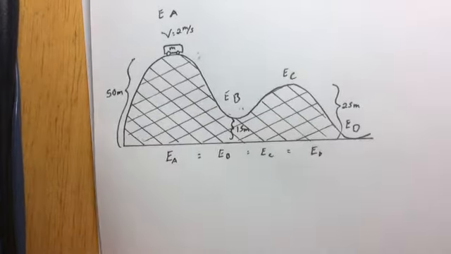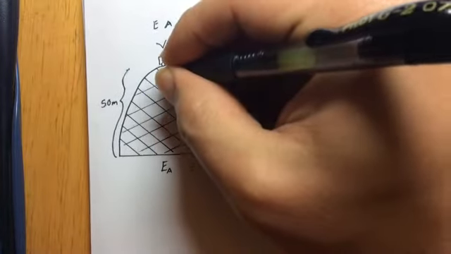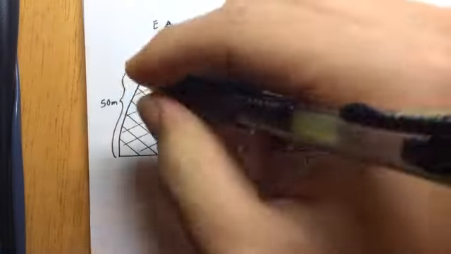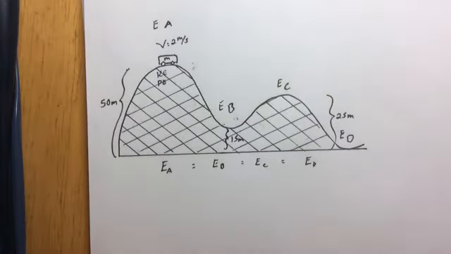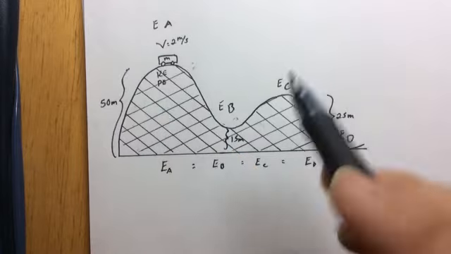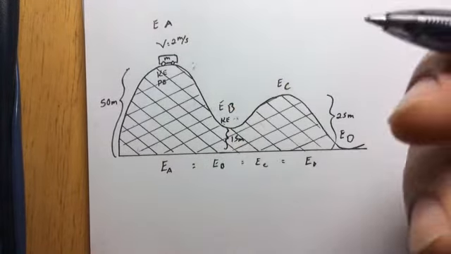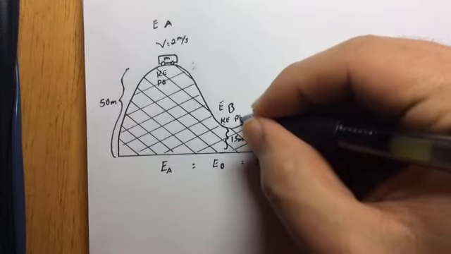Let's talk about the types of energy it might have. In the beginning, is it moving? Yep, so we've got kinetic energy. In the beginning, is it high, and could it potentially get lower? Yeah, it's got potential energy due to gravity. All right, no springs, right? At B, is it moving? Probably, so it's got kinetic energy. Can it potentially get lower than it is right now? Yeah, so it's got potential energy too.